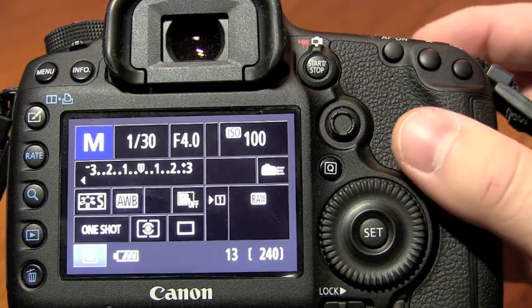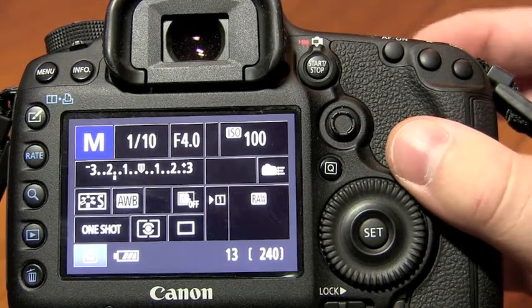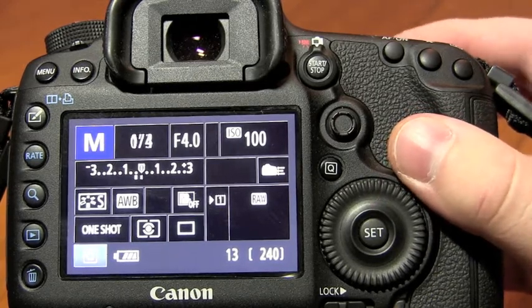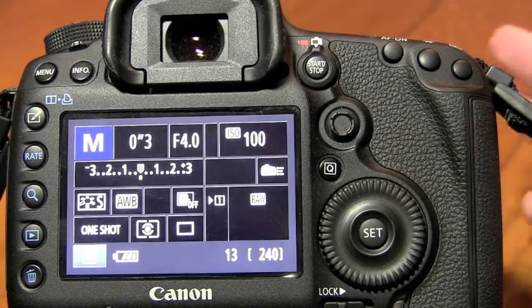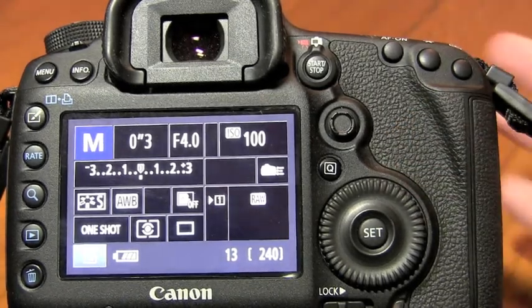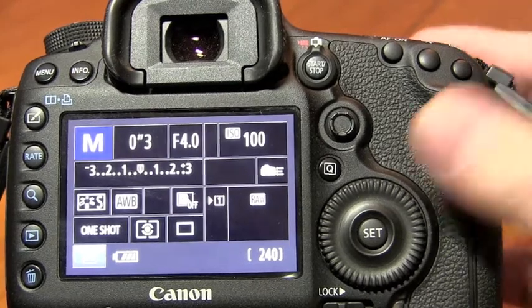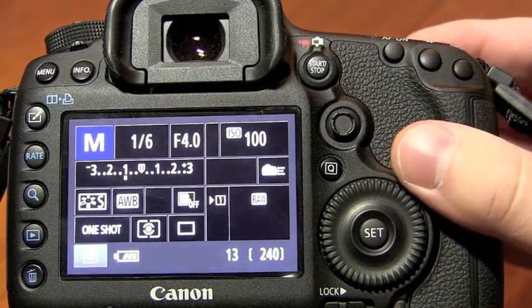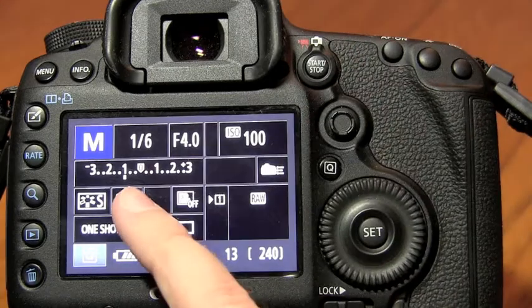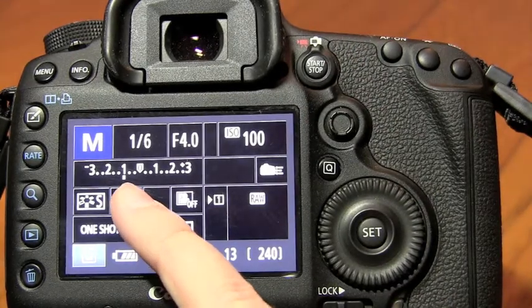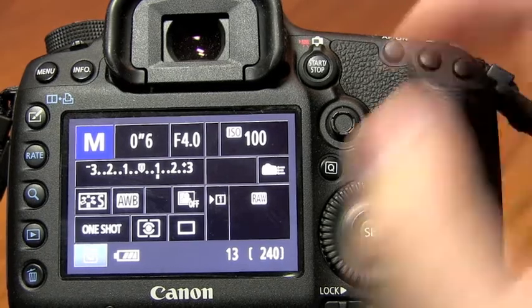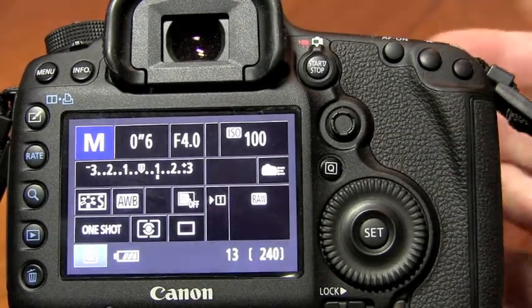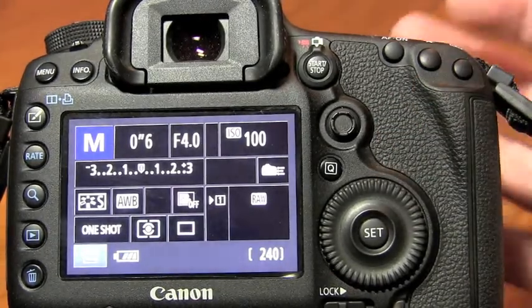So then what I'd have to do is keep turning my shutter speed, and as you can see, it moves up until it's right in the middle. And when it's right in the middle, that's where what you're focusing on is perfectly exposed. That's what the camera's telling you, that's exposed. Now, if I were to do a faster shutter speed, it'll go to -1, which basically just means you're one stop underexposed. And if you, of course, go even slower, then it'll be over 1, which is one stop overexposed.